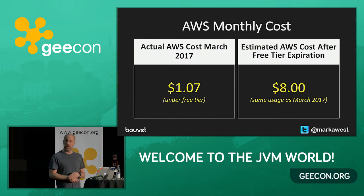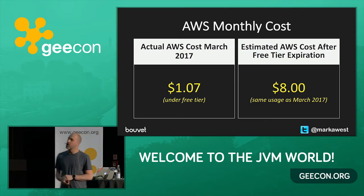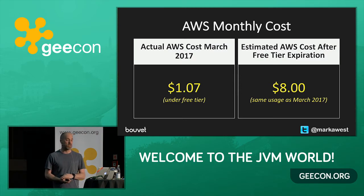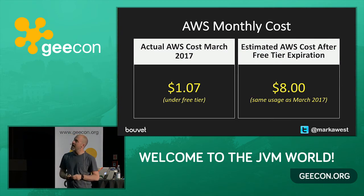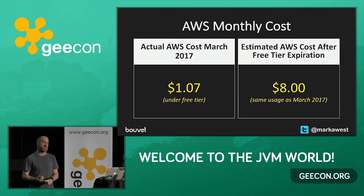On costs: I've been running the camera for quite a while. In March, with two cameras running in parallel, I ran 8,000 pictures through the solution and the cost was just over one dollar — $1.07. But I thought, what happens when the free tier runs out? The free tier gives you a year of rebates when you sign up as a developer. After that first year you pay full price. I calculated that running about 8,000 pictures per month would cost around $8, mostly because Step Functions and Rekognition are newer services and come at a premium.